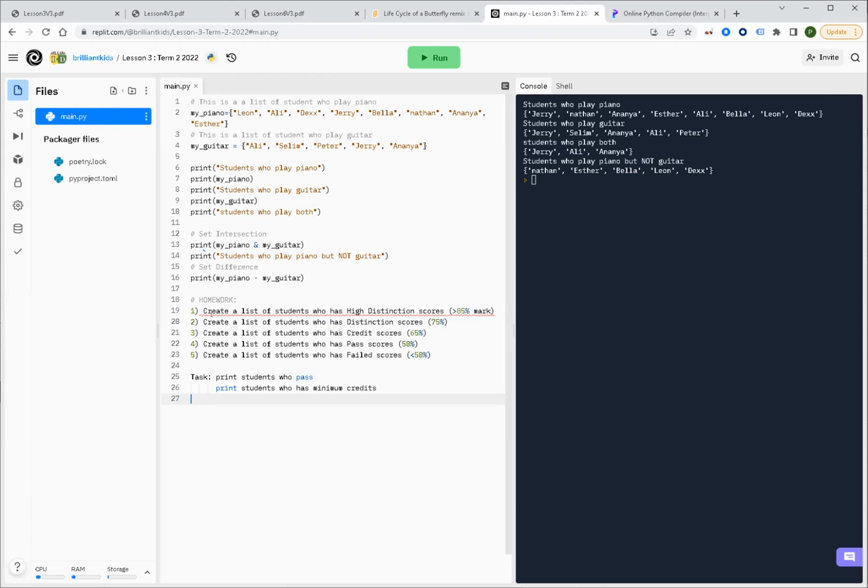You create the lists and then you need to print out the students who pass. Also print out the students who have at least the minimum, which is a credit. So I want those 2 lists.